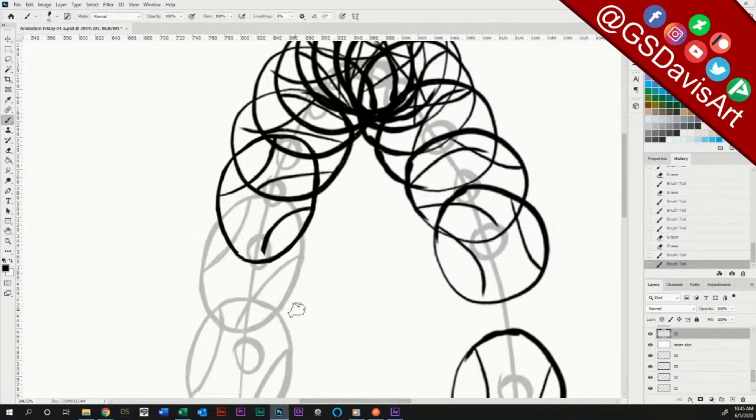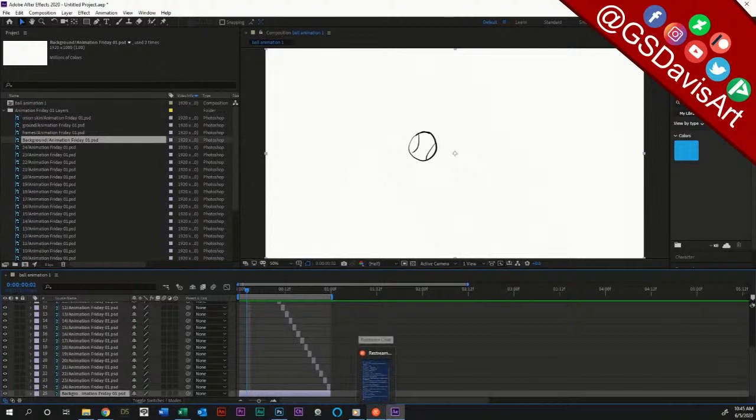Now, you could absolutely do this with the transform tools, but it wouldn't give it the authentic feel, right? I mean, that's the same thing I'm talking about here. When we look at our After Effects animation here, this is completely serviceable, right?